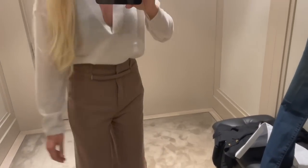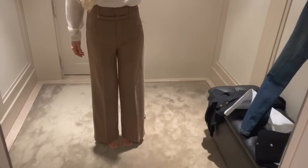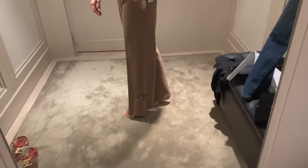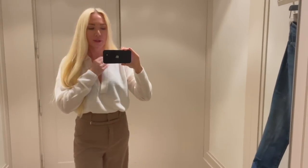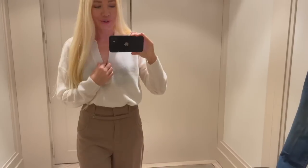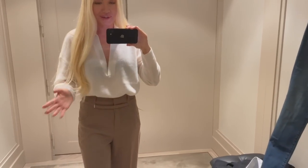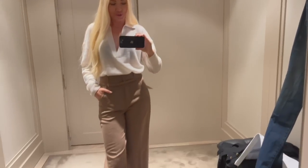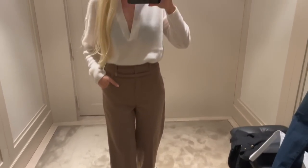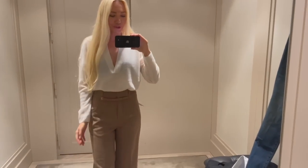Maybe a little bit too long, but when wearing high heels it is perfect. I absolutely love this cashmere sweater combination - the creamy white color with the beautiful brown pants together. What a wonderful and cool look for work or your daily outfit. It feels comfortable but also looks very good and put-together. Let me know what you think about this outfit!